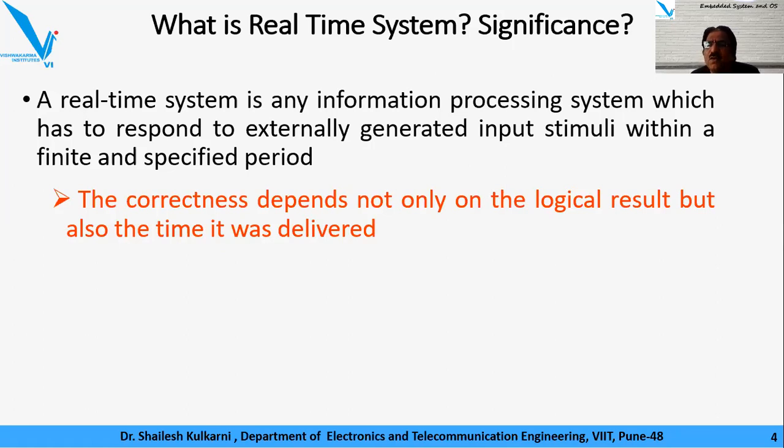Meaning, if I want the output to be valid, or if I wish the output to be a significant one, then I need that output not only to be logically correct, but also the moment of time at which this output occurs should be as specified, as defined, or as predicted while designing the system itself.